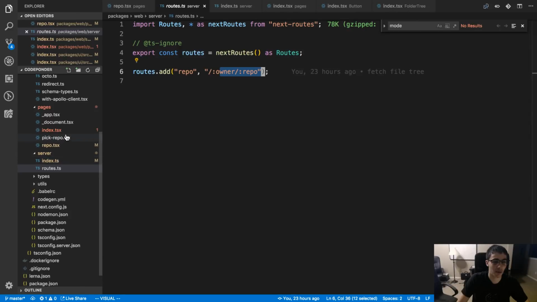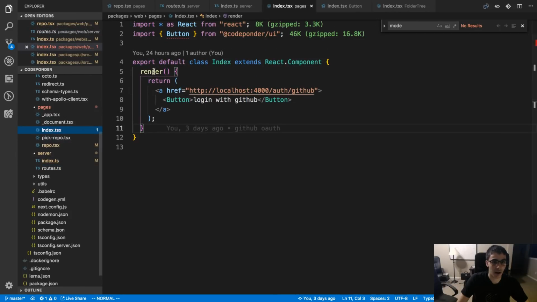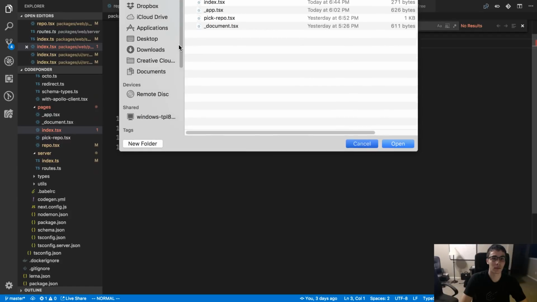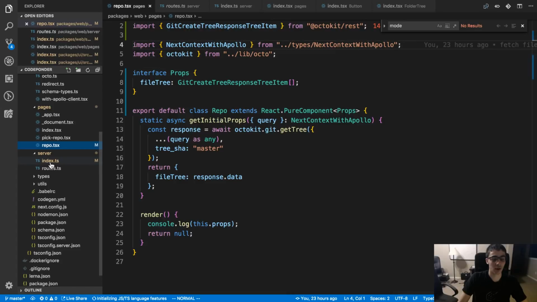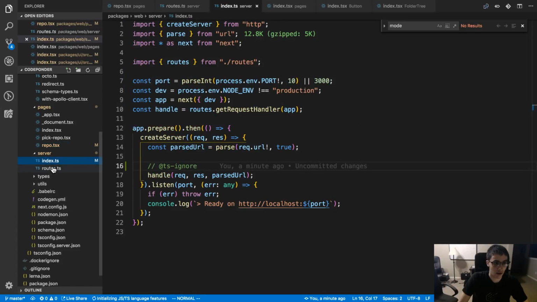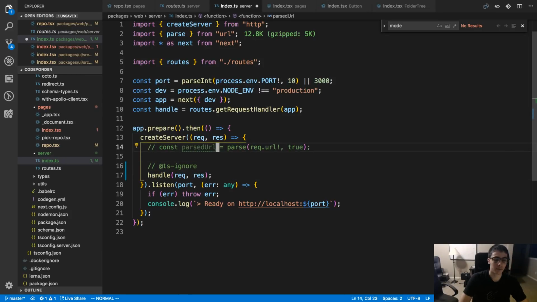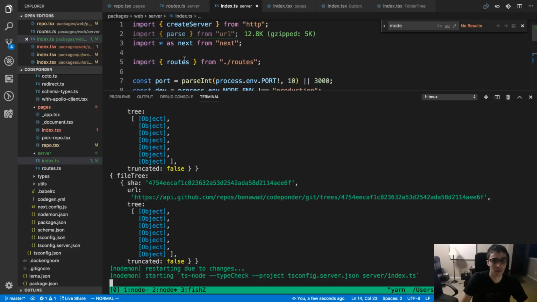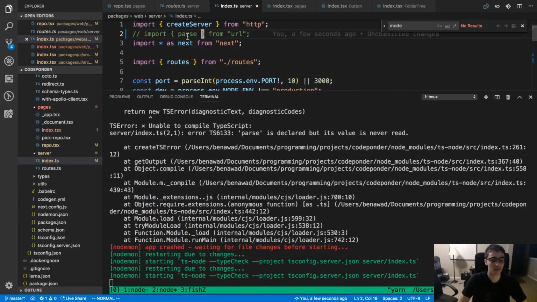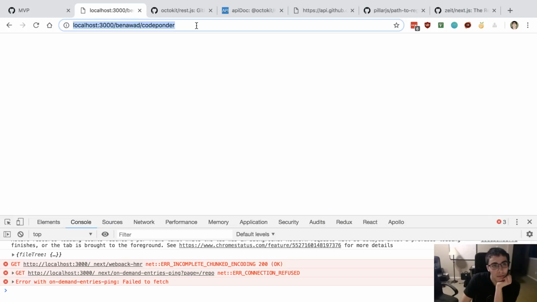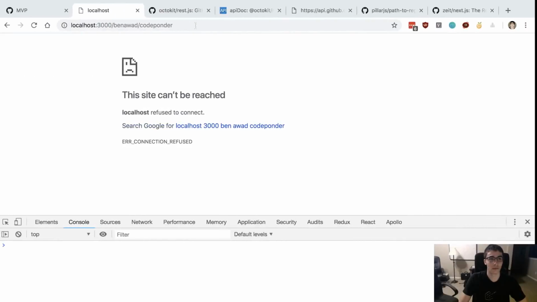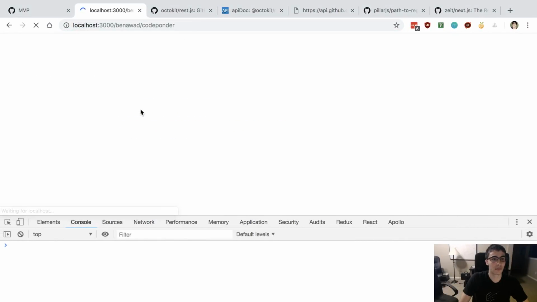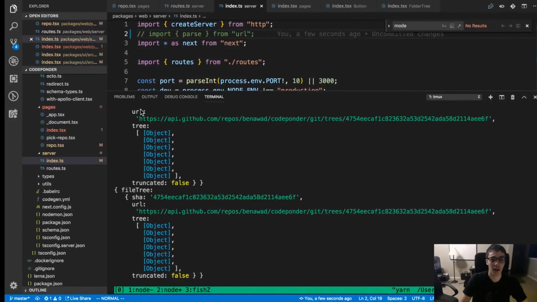We just do owner/repo, which is exactly what GitHub does, and that's fine. So we're gonna log that. This may not be needed anymore then. Yep, does not need that parsed URL.